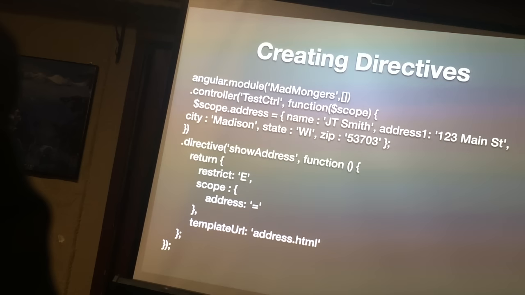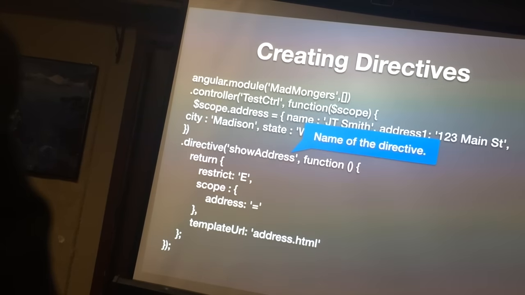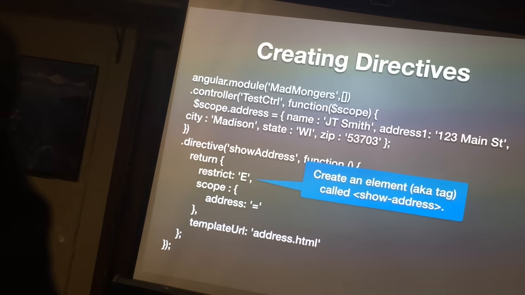So you can do some crazy stuff. But we're going to go with something simple to start with and just display an address. So remember I said before that I could pass in anything to a scope variable. So I'm going to pass in an object here that contains an address. We could have fetched this from Ajax, but for right now I just want to keep it simple. We're just creating this in JavaScript here. And then we have the name of the directive that we're creating, and there's a bunch of little things in here that are kind of weird.